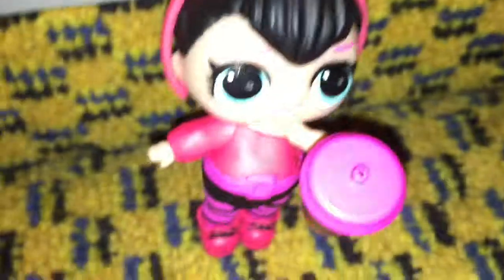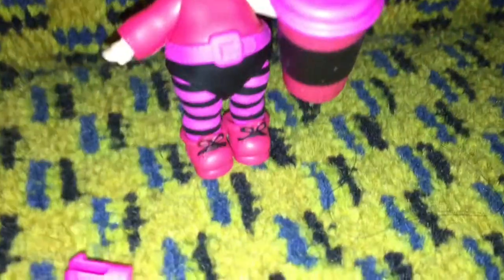So here she is, a closer look. Whoa. So here are her devil ears. Her hair is really nice. Kind of looks like my hair when it was long. It's a high ponytail. Then, oh no, she fell over. And then, here is her outfit. It's so cute. I really love it, and especially the color combination.